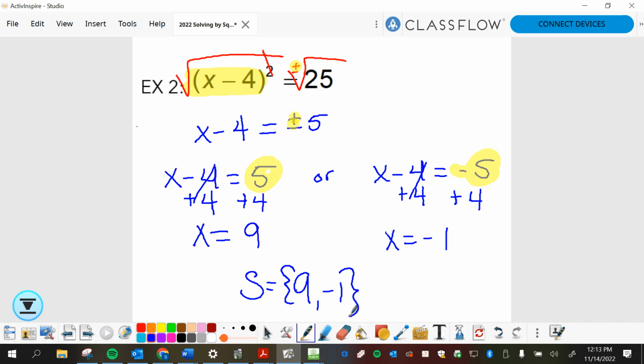Okay? So that one had an extra solving step, and let's think about why we had to do that. Because after I did my square root property, I still had some work to do to get x by itself. Remember, our goal is always get x by itself. Any questions about this one? Anybody at all? You good?